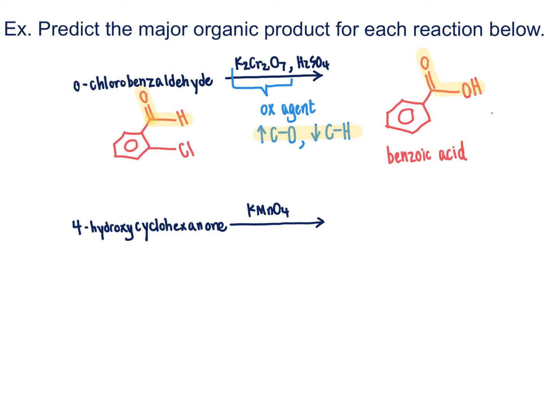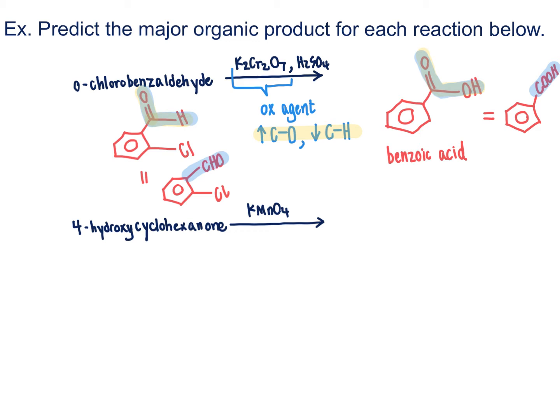Do be aware that there is an alternative way that you could have written out your product here. You could have had your aromatic ring connected directly to a COOH group. COOH is our shorthand way of representing a carboxylic acid functional group. So be on the lookout for that, and you should be able to recognize that abbreviation as a way that represents a carboxylic acid group. Much like with the aldehyde functional group, we can represent that in shorthand form as simply a CHO group. So a CHO group in our benzaldehyde molecule is equivalent to that aldehyde functional group being drawn out more comprehensively. Let's go on to the next problem.